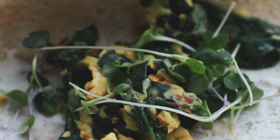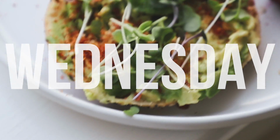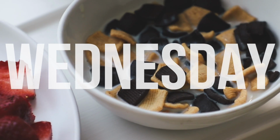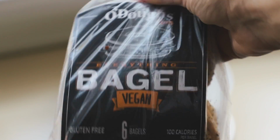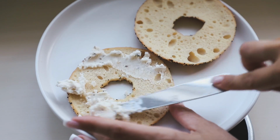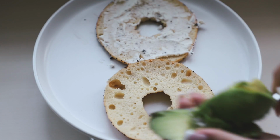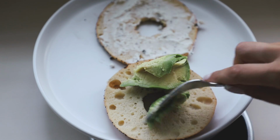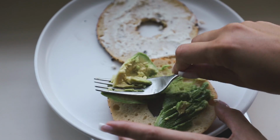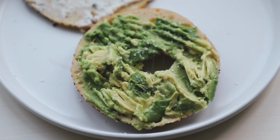So now we are on to Wednesday, and I had to keep it super simple today because I had a lot of stuff to get done on Wednesday. So I'm using these bagel thins. They're really good. They're gluten-free and vegan. I really like them. And look what came back, the vegan Boursin. Guys, I am a creature of habit. But then I did something different, and I had some avocado to use, so I put some avocado on there. I rarely make avocado toast at this point or even use avocados, so this is different for me.